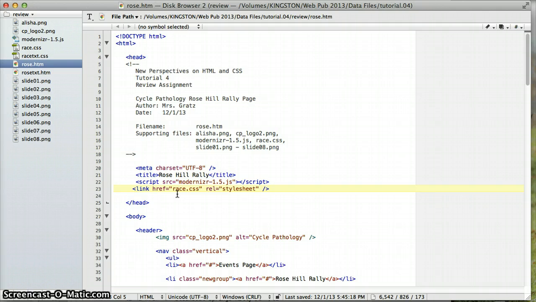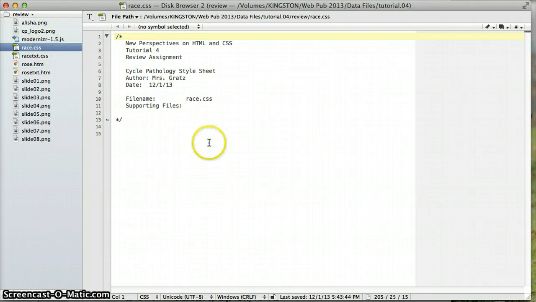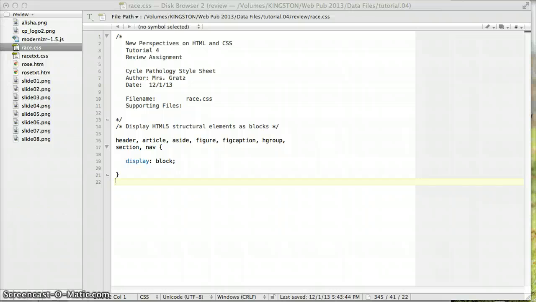We want to return to our race file in our text editor and add a style rule to display the header, article, aside, figure, fig caption, hgroup, section, and nav elements as blocks. So I'm going to go ahead and click on our race.css, and you're going to see where that's going to go below the comment section. Okay, you can see that I've entered in our comment for display HTML5 structure elements as blocks.